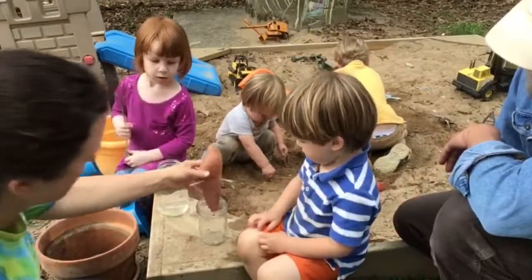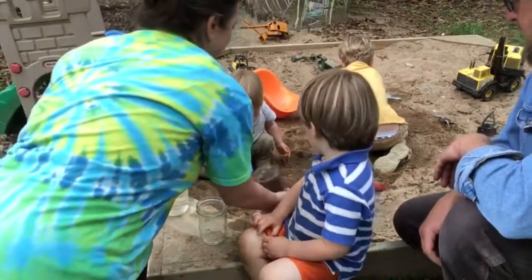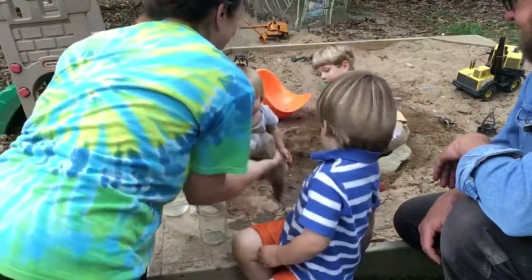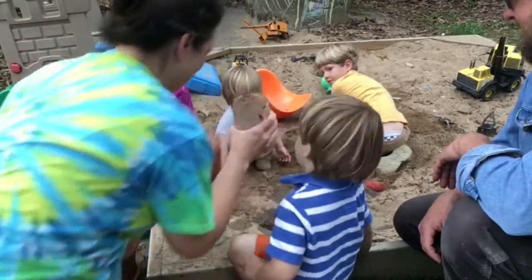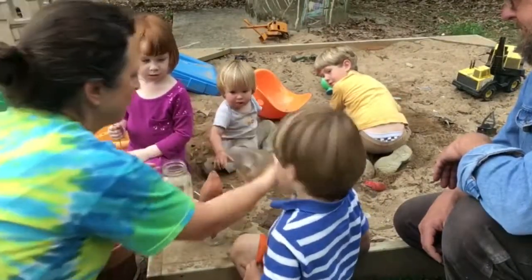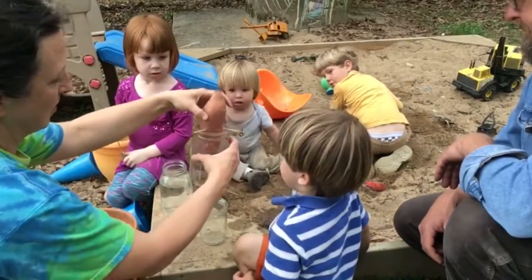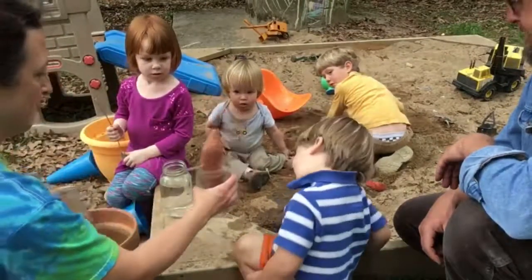Okay. Well, it might be better. We're going to use a little deeper water. Let's see. A lot of sand in there. Okay, we're going to rinse this one out first. This one is really long. All right, now let's put this guy in here. That's going to be good, don't you think? Yeah. That gives him lots of room.